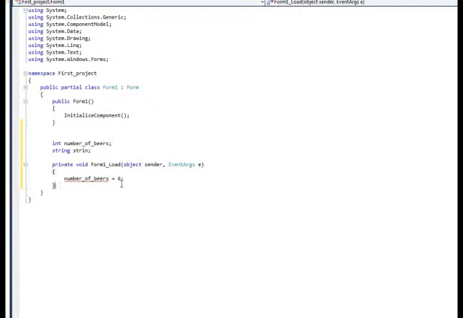So what we are gonna do, we copy it here. Number_of_beers equals 6. So integer is a type of variable and it is a number. It's a number that is whole. I mean 1, 2, 3, 4, 5, 6 and so on. But not 1.006. It could also be minus and so on. It's the worldwide used number variable.